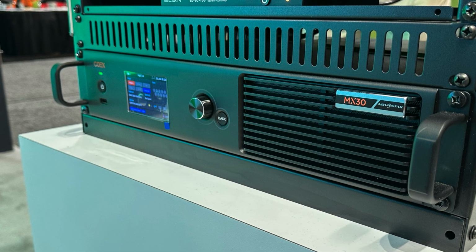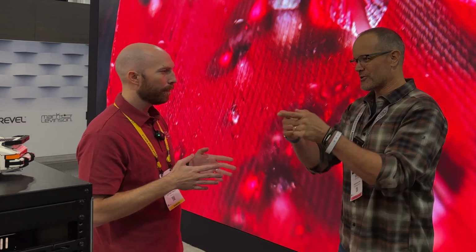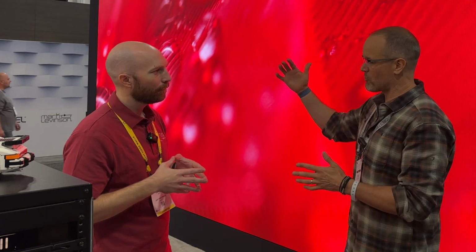Exactly. So to wrap this up, I know you don't want to talk price, but we're going to talk price. Oh yeah, I'm not afraid of talking price. And then we're going to talk about the Porsche. Sure, because I love that Porsche idea. Your pricing, as we were talking earlier, they are high dollar price points, but they're lower than a lot of your competition. Yes, we are very competitive in the market.